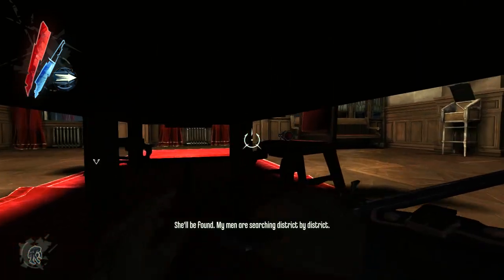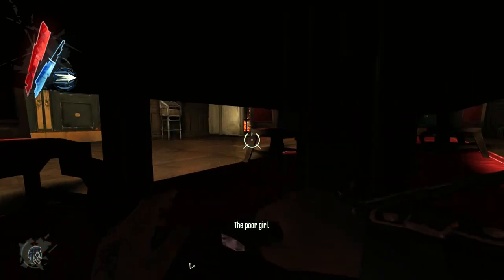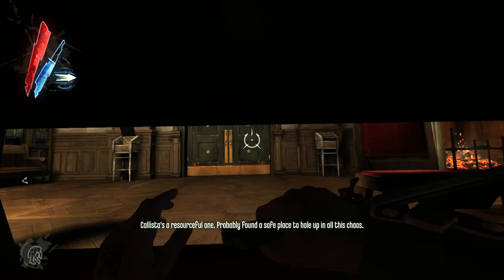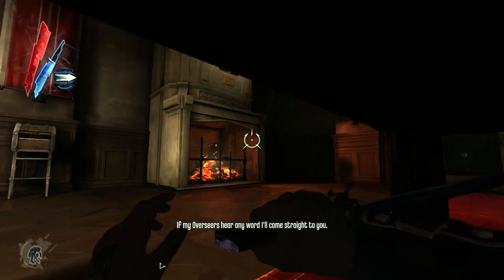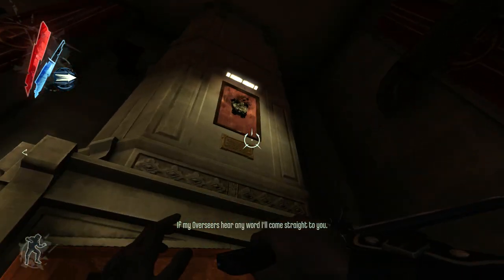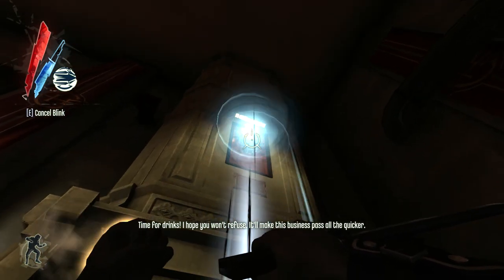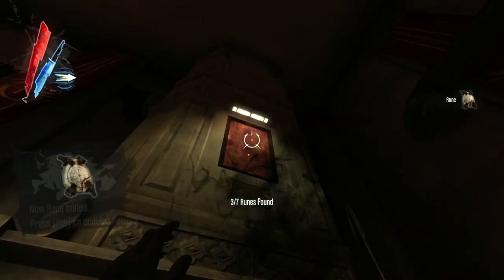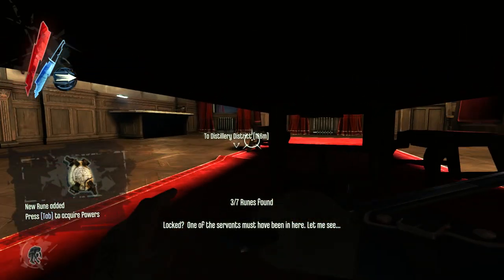She'll be found. My men are searching district by district. The poor girl. Callista's a resourceful one. Probably found a safe place to hole up in all this chaos. If my overseers hear any word, I'll come straight to you. Time for drinks. I hope you won't refuse. It'll make this business pass all the quicker. One of the servants must have been in here.